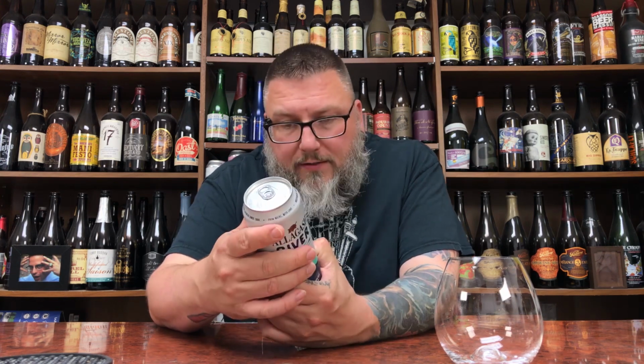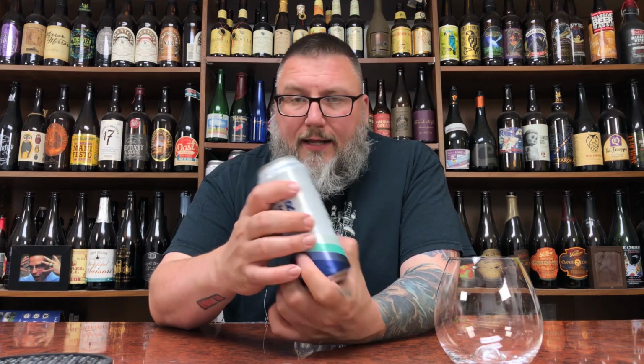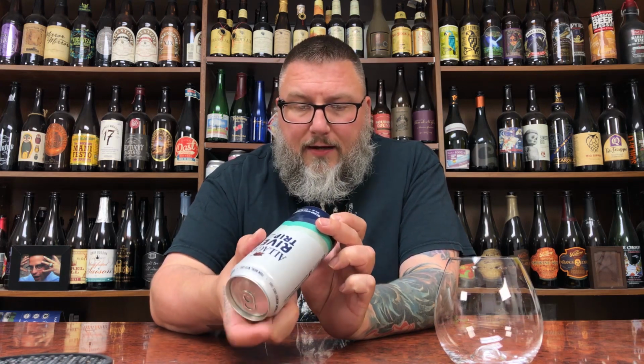Allagash River Trip, Belgian-Style Session Ale, 4.8% alcohol by volume. On the back here it says, a companion to the backyards, backwoods, and balconies alike. This Belgian table beer packs an array of melon, citrus, and stone fruit notes, brewed with coriander, dry hopped, good for any adventure. We brew all our beers in a single brewery in Portland, Maine, just like we have since 1995. One of my favorite visits of all time is going up to Allagash, and I think that be that. Like I said, it has a can-on date of 5/23. Today is 6/27, so just about a month old. Done and done. Let's crack into it.